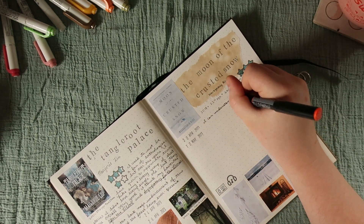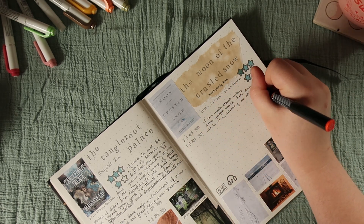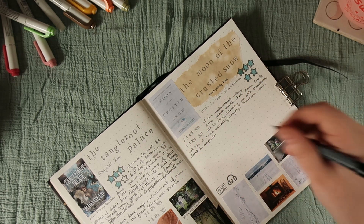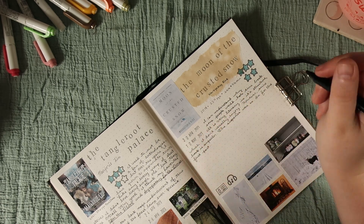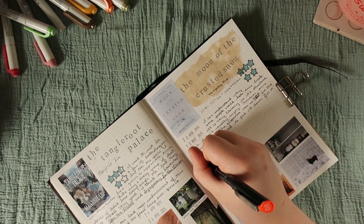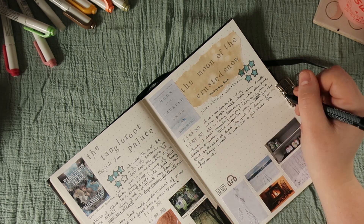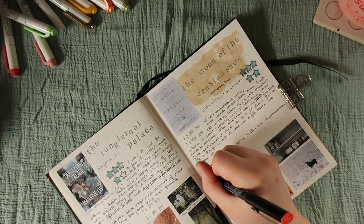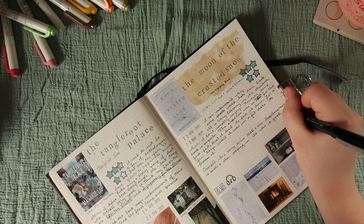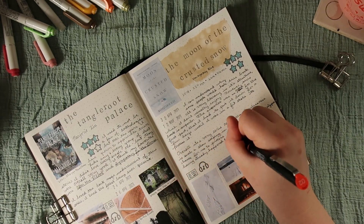I had a little more to say for this book. I said: I understand why some people would hate this book — it is very literary in its structure, which I don't usually enjoy. However, this book is superb. The suspense was so good for the first part that I had to put it down for a few days until I was in a fit state to process it. It was a good chance for me to process the idea of the apocalypse having already happened to Indigenous peoples. It struck a chord in regards to the trans legislation being passed right now, so if you do want to read this, that would be something to consider — it might be very triggering for you.